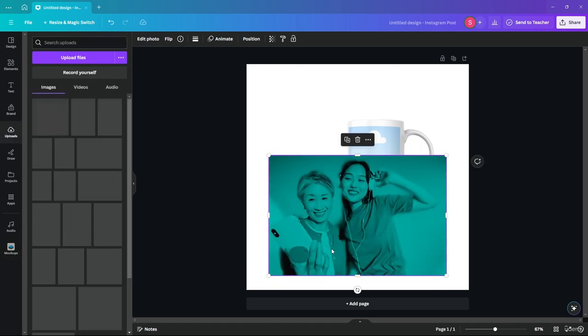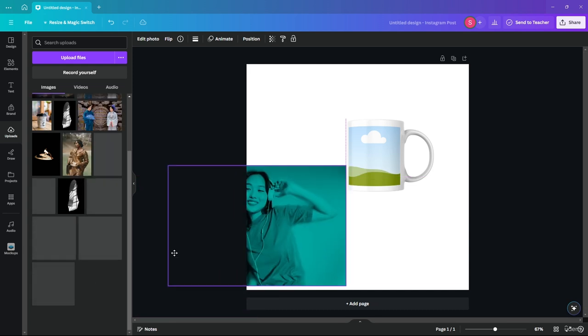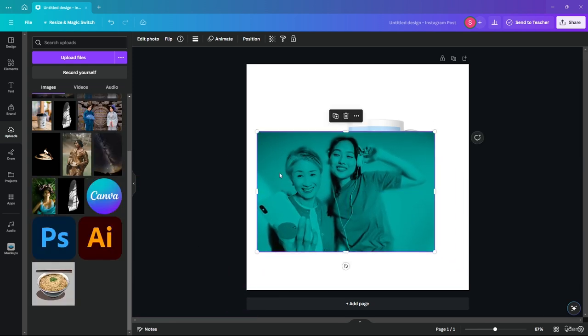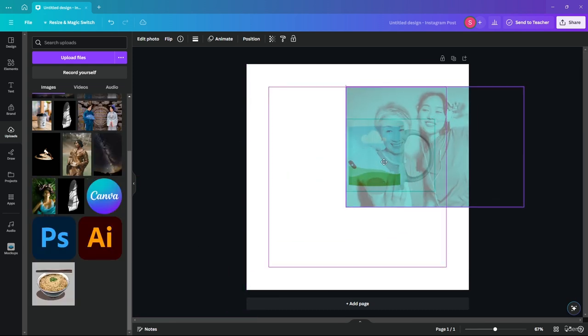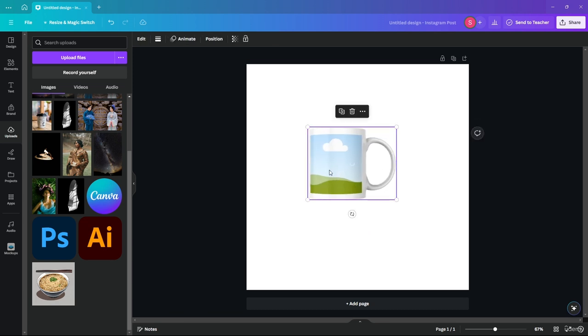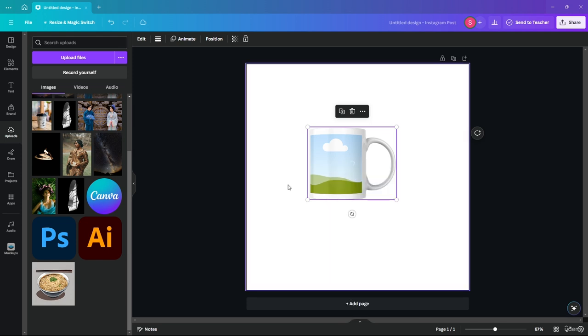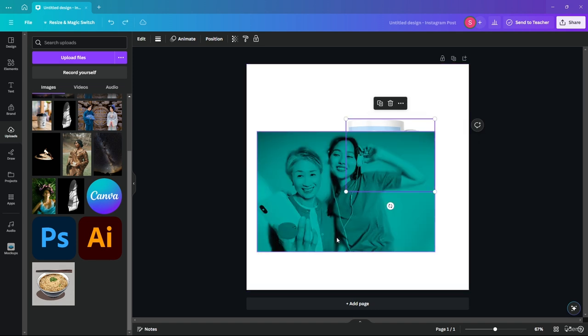And I need upload over here. I can go ahead and drag and drop this image over here, but as you can see, it's not working. So you have to save this image as a separate file, okay? And then you have to go ahead and import this image inside this mockup. But for now, I'm just going to press undo.